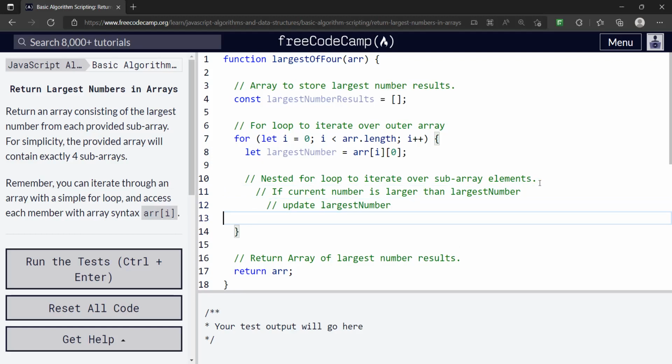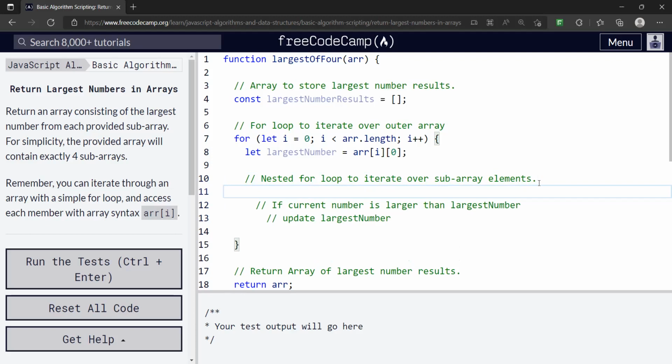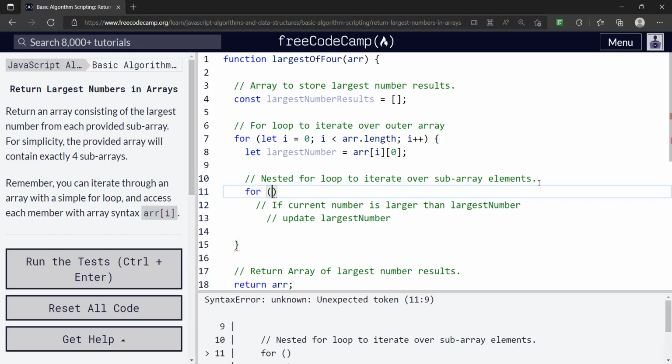Okay, and yeah, so let's move on to this, but let's code this out. So create a for loop here, and I want an index variable again, but I can't use I in this case because we're going to be confusing ourselves with the index I of the outer loop.